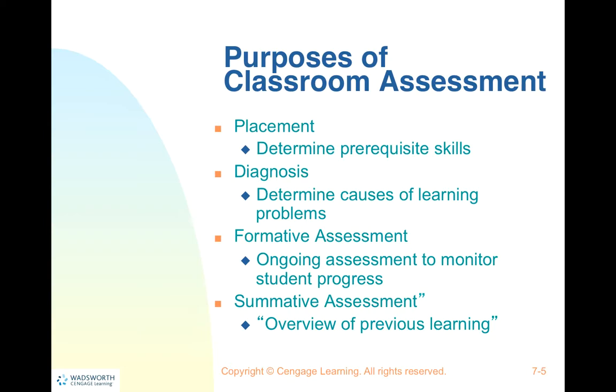So once we have an idea of how we're going to test and we want to have some level of assessment, we begin to think about what our purpose is. What's the purpose for doing this? And there are four major ways to accomplish some particular purposes. Some of those purposes include these four here: placement, diagnosis, formative assessment, and summative assessment.